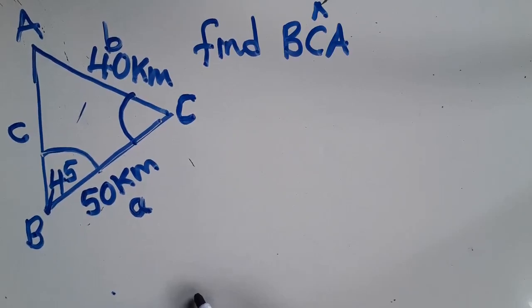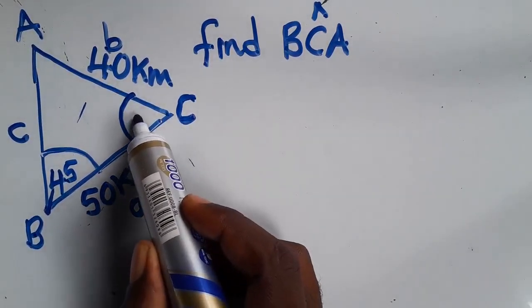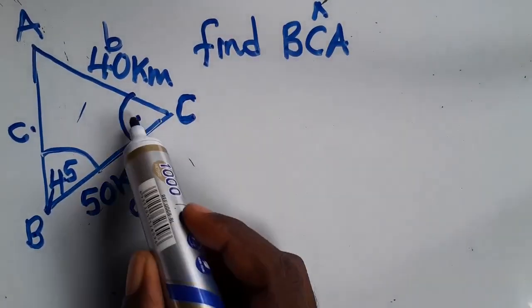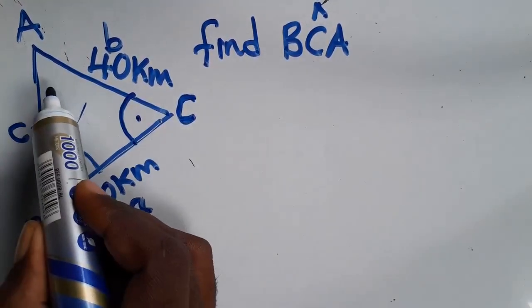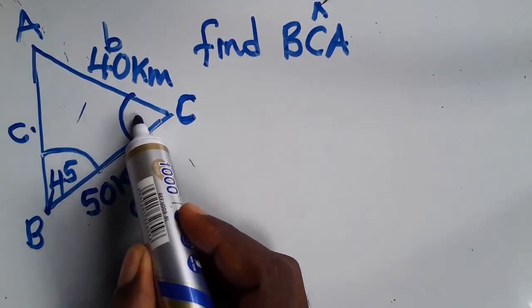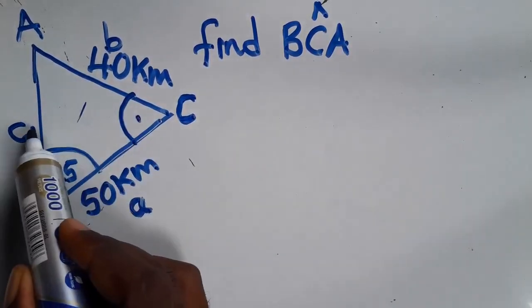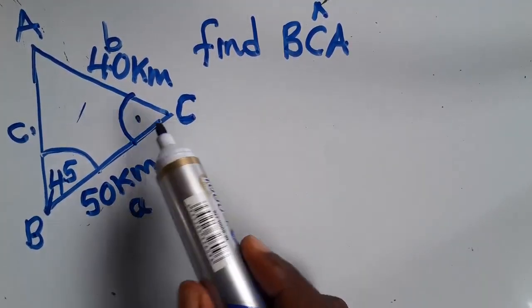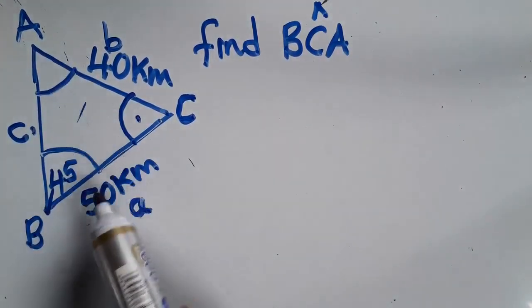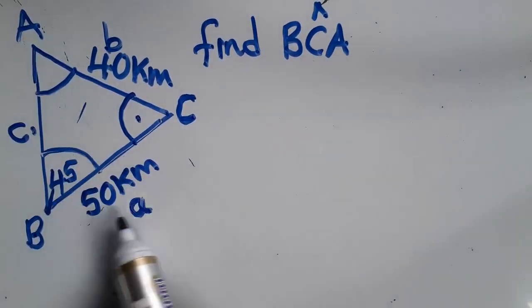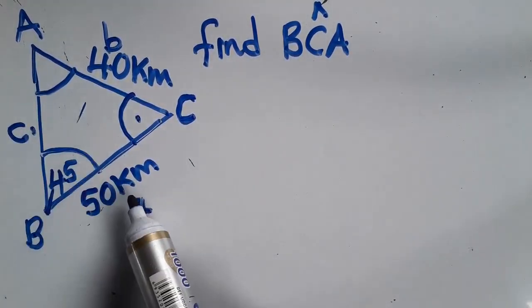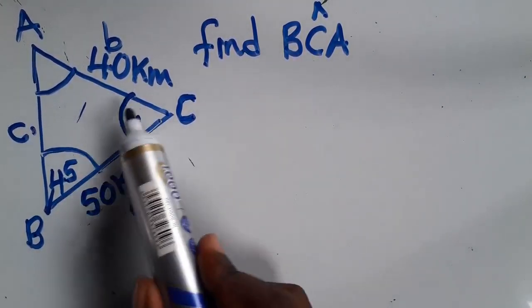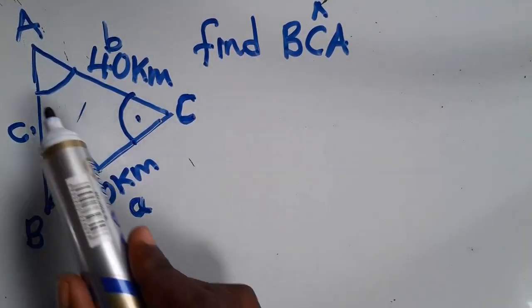Can we calculate angle C? No, we can't calculate angle C because we cannot find the angle there and the side is not given there. In other words, when a side is not given and there is no angle which can help us find this one here, we cannot find the angle here. We cannot also find the side which is there. But what will make us find the angle C is when we find the angle A, because A can be found. It doesn't have an angle, but a side is given. So we can use angle A to help us find this one which is here. So we are going to find the angle A.